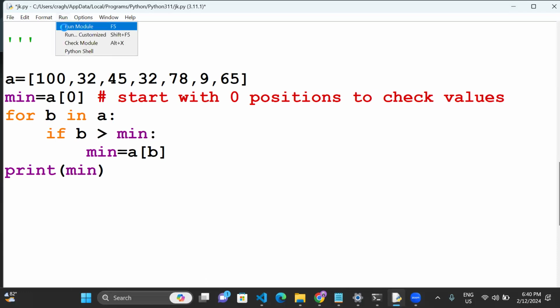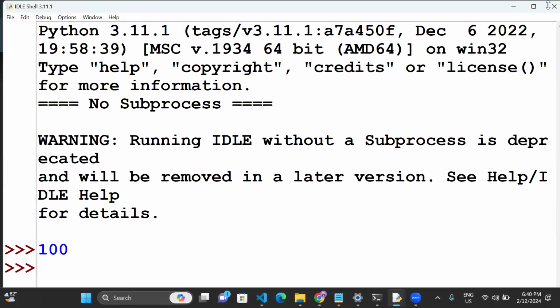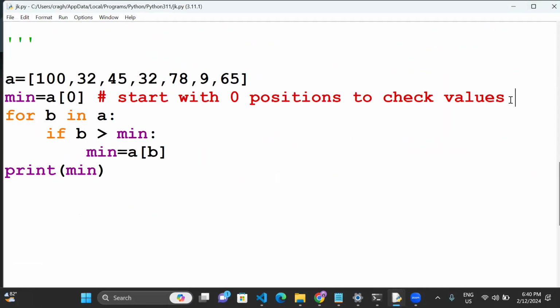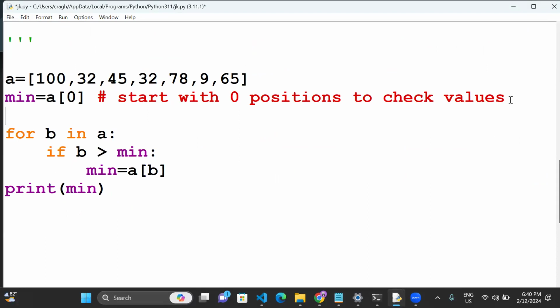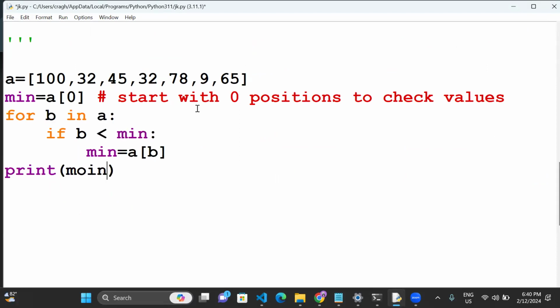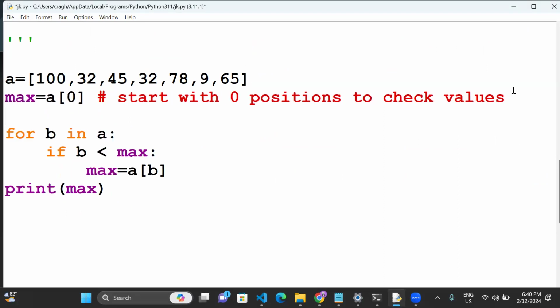Get the greater value, right? Maximum count we are taking here. Okay, just come back. For the max keyword, I will declare one more variable. Now minimum is equal to the same a of 0, for example, a of 0.